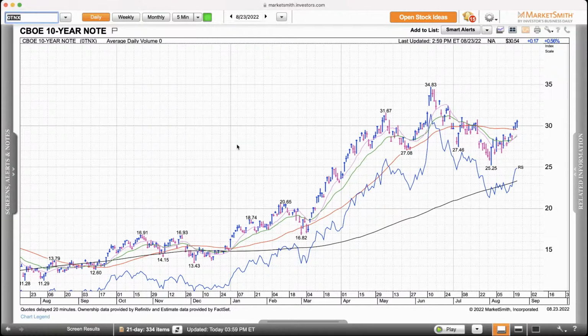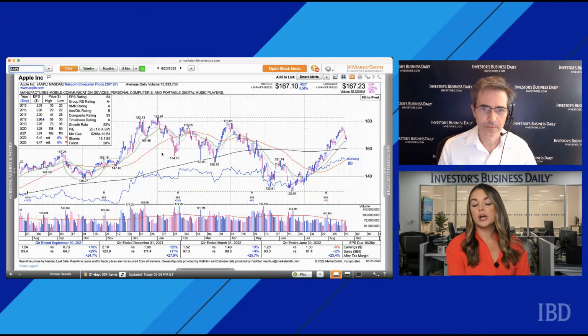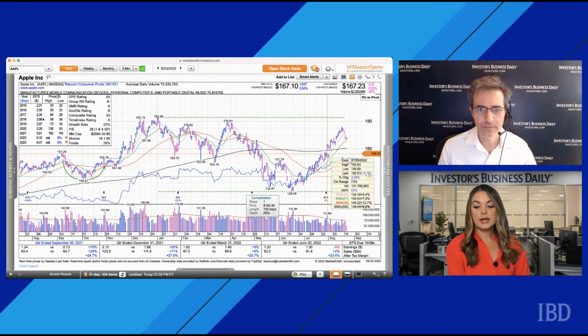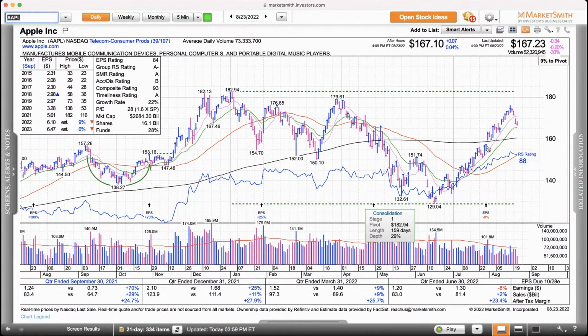And now let's take a look at Apple, AAPL, which offered an early entry for aggressive investors when it got back above its 200-day line on earnings in late July. We did see above average volume on that move, and our own Harold Morris was taking action at that time. But if you missed that early entry, Apple stock, Ed, looked like it quickly became extended, even though it was on the verge of topping a trend line.